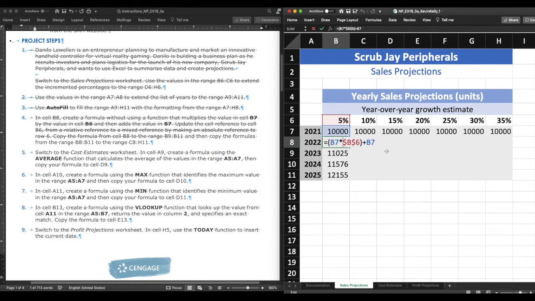Okay, so why didn't that work? Well, if you remember, I made this an absolute reference. I made this B6 just static. This will not change no matter what I do. These other numbers will change though, okay? So when I look at these dollar signs, I sort of think of them as freezing this value. This dollar sign freezes my column, and this dollar sign freezes my row 6. So together, that means that column B and row 6, so this cell B6, is frozen. That's not what I want.